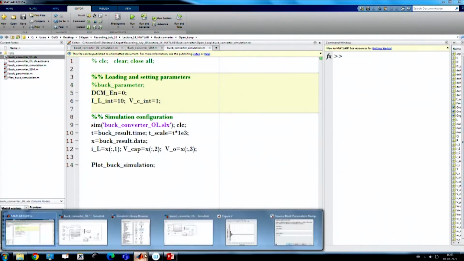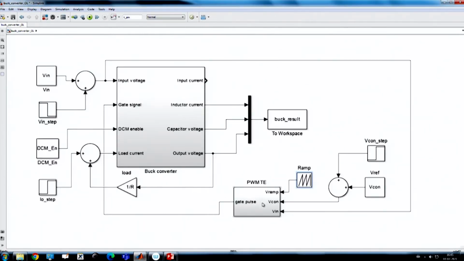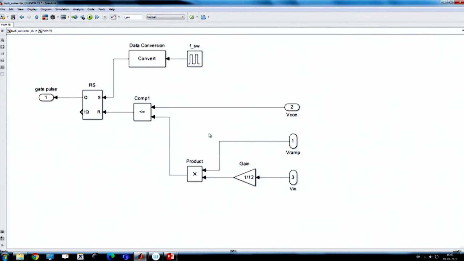Next, in this particular block, if we go inside, first we want to compare the control voltage with the sawtooth waveform, because we know that the control voltage is compared with the sawtooth waveform, and the comparator output goes to the reset input of the RS flip flop, where the set input is coming from the clock, the switching frequency clock.